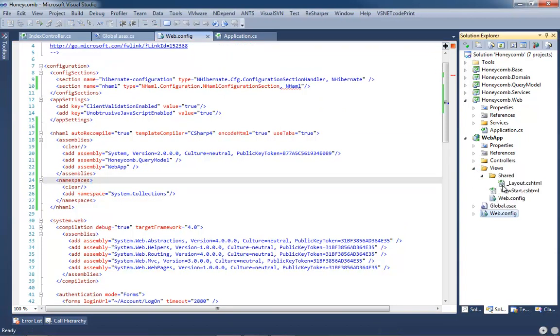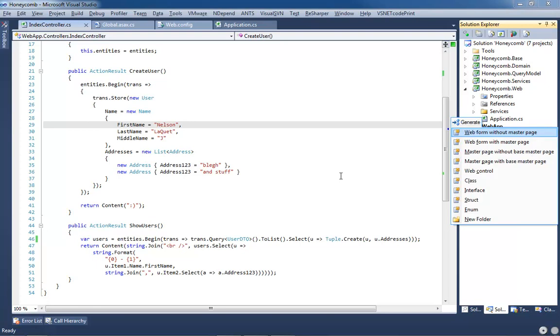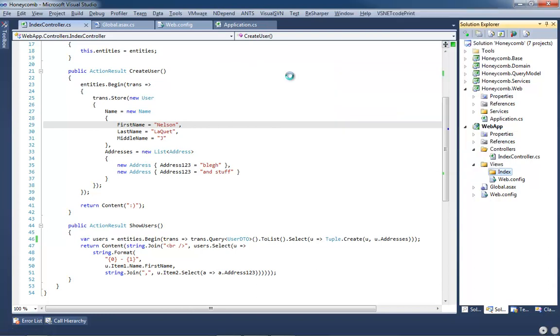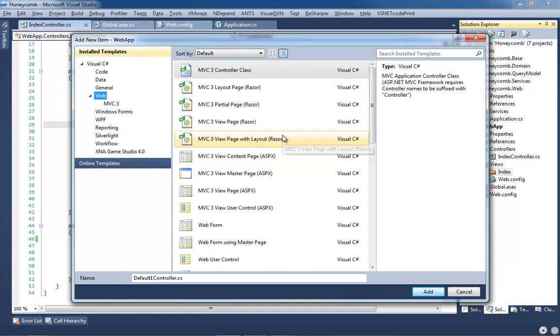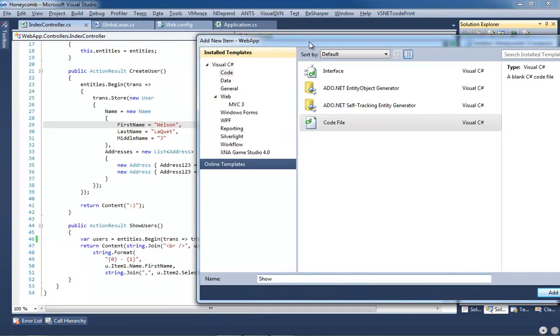I guess I can go ahead and test it by converting this CSHTML file, or the non-existent CSHTML file. I'm just going to go ahead and delete these guys and create one for index. And I'm just going to piggyback on an existing view. I'm just going to do create user. And then, of course, Jason doesn't have the Resharper templates, so we'll go over adding those later. I'm just going to go ahead and add a code file. And we're going to call this, what was it? Create user.